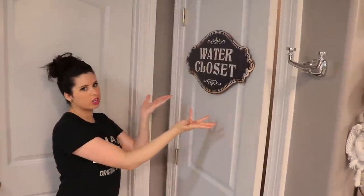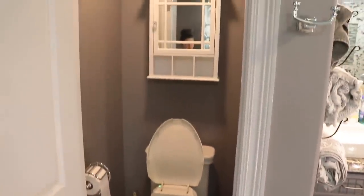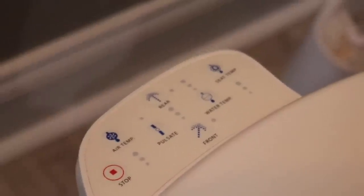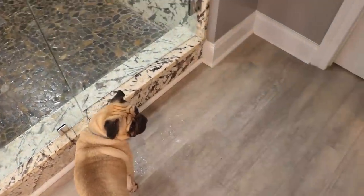Here we have the water closet — this is where the toilet is. It's like the smallest room ever; we can barely even fit ourselves in there and shut the door all the way. Another cool thing I have are motion sensor trash cans — we have two of these. That was something I also bought when I had a lot of money. This toilet is probably one of the most expensive toilets — I spent $800 on the bidet, and this bidet does anything but cook your dinner. It's a very pampering toilet. Jeffrey, you're not getting that rag — he's a soap eater.